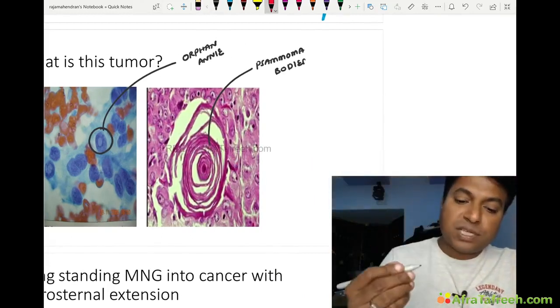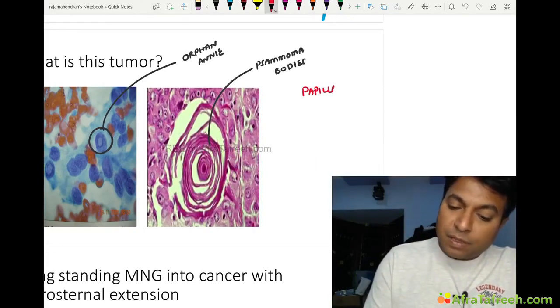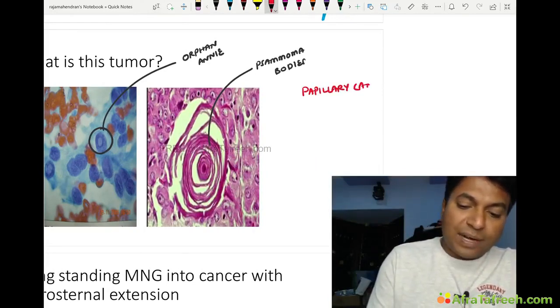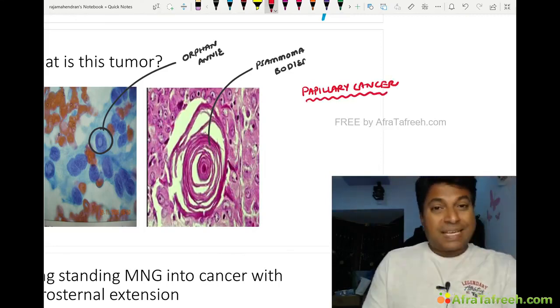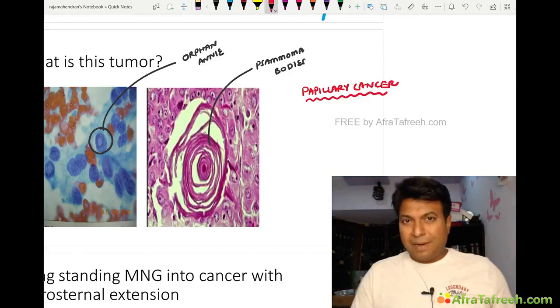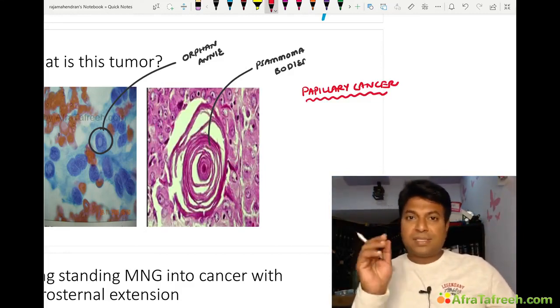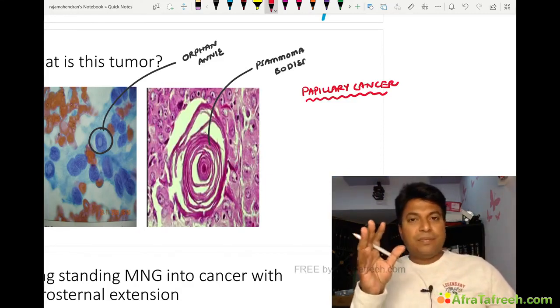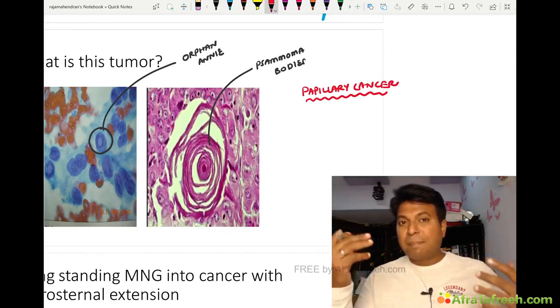Now let us have some questions from papillary cancer. Papillary cancer is the most common cancer. You all know very well it is the most common thyroid cancer. The cancer with the best prognosis is papillary cancer. There will always be a fascinating question: when someone is cursing you, saying you are going to get a cancer and die, which cancer you prefer to get? The cancer we should prefer to get is a papillary cancer.